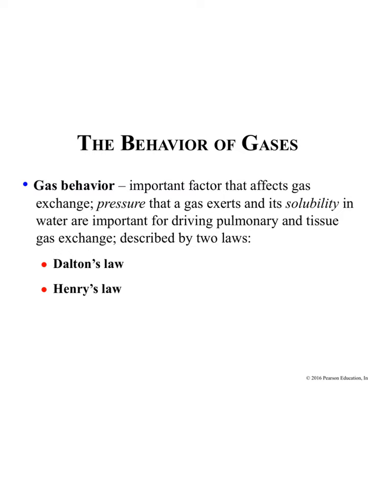And so we have two laws that we need to talk about, Dalton and Henry's. Remember, we've already talked about Boyle's law, which is the inverse relationship between volume and pressure. Okay, so again, if volume goes down, the pressure goes up. They're always going to have opposite effects on one another.